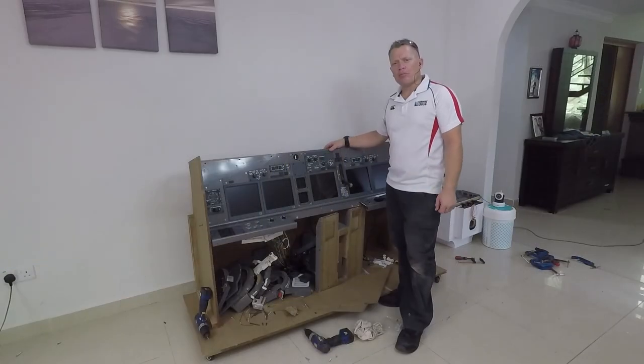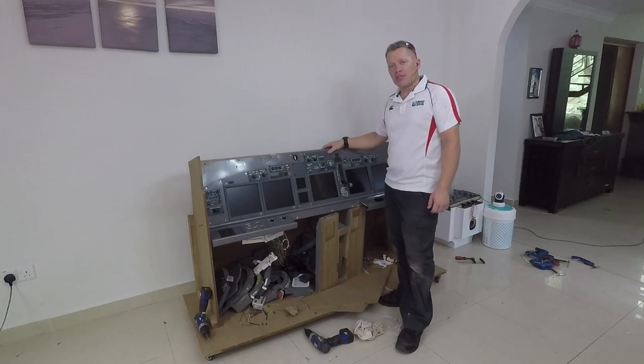With the sidewalls pre-primed, it's now time to take the MIP apart and get the sidewalls on this unit sanded and primed too.